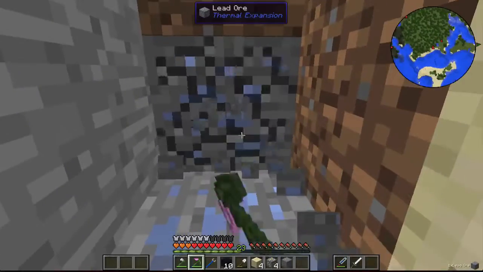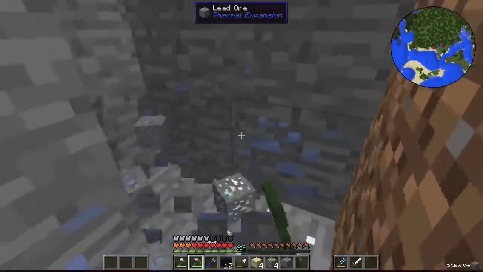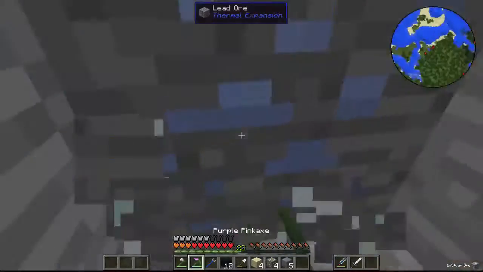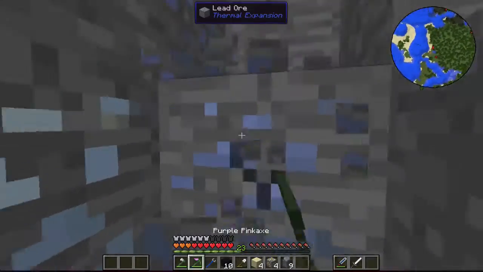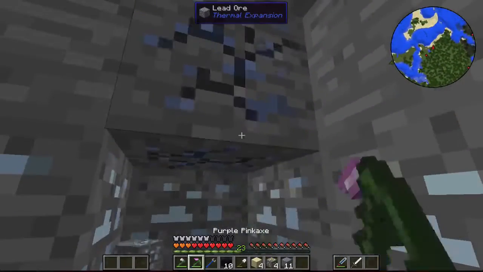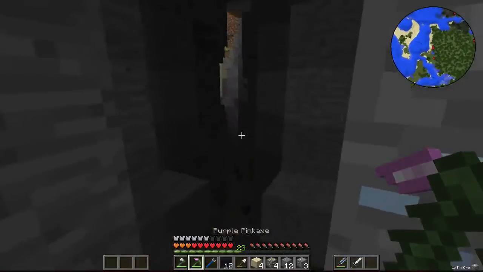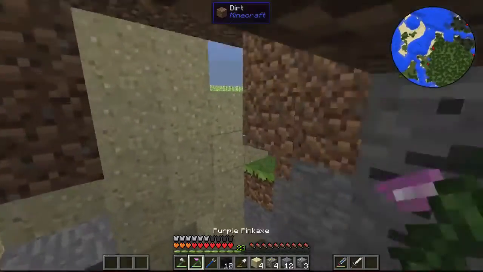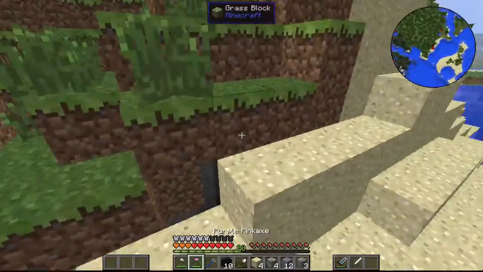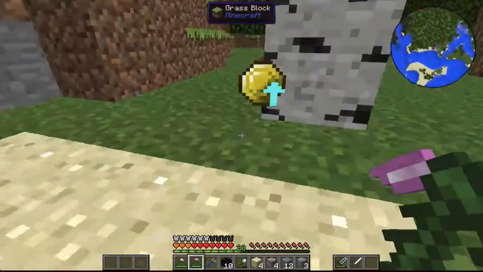Oh, dude. Ore. Of all this time, why did I pick any possible place I could have chosen to put a portal? Must I cover this up with dirt or something? Ravine? How did I never know about this? Oh, dirt. That's why. What?